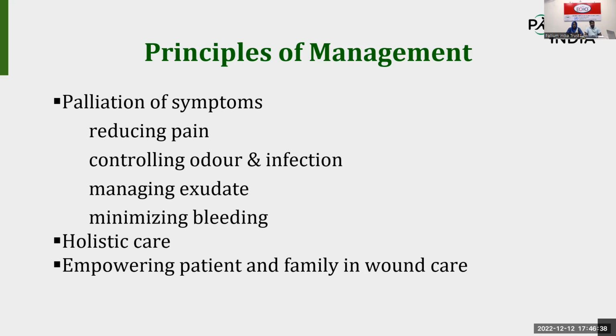Then, managing exudate: proper padding and periodical changing of the padding we need to do. Then, for minimizing bleeding and pain, first of all, we need to thoroughly soak the wound before changing the dressing pad. Then holistic care we need to give. An empathetic approach we need to take for the patient while doing the dressing and the wound assessment. Then empowering the patient and family in wound care: the importance and the steps, what we need to do for proper wound care without distressing the patient. We need to explain to the caregiver.